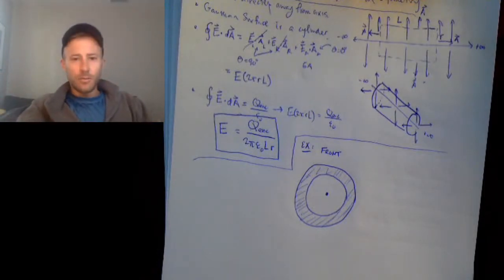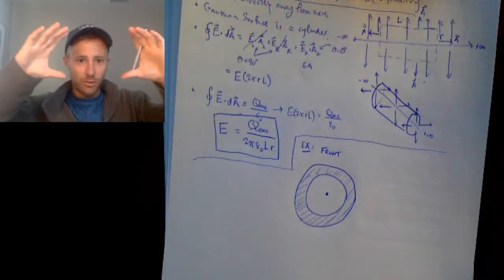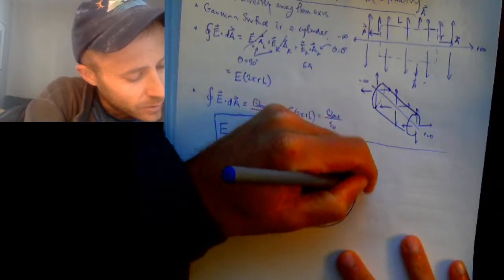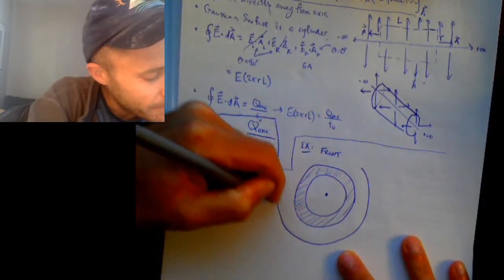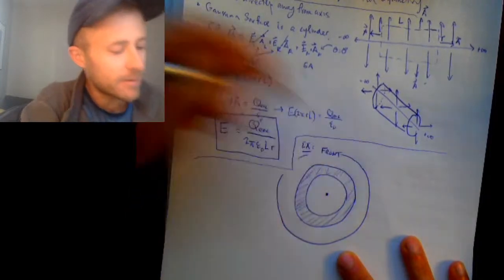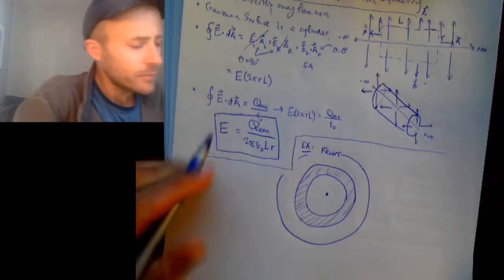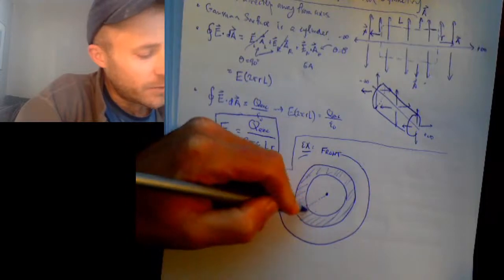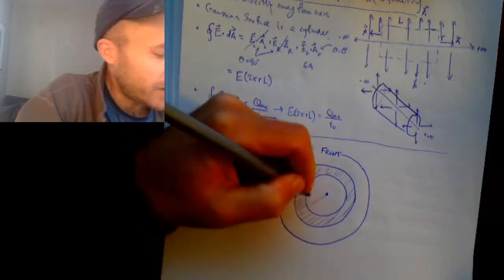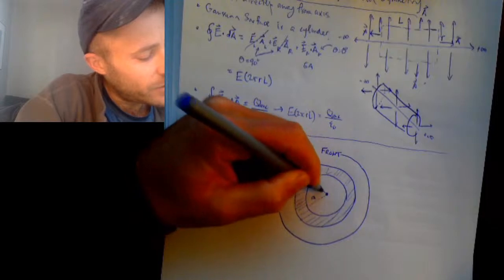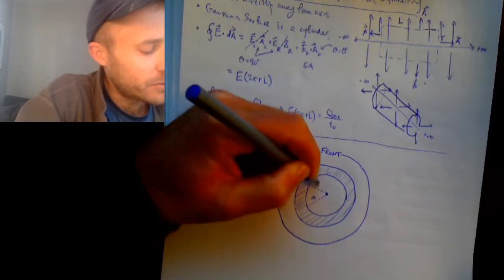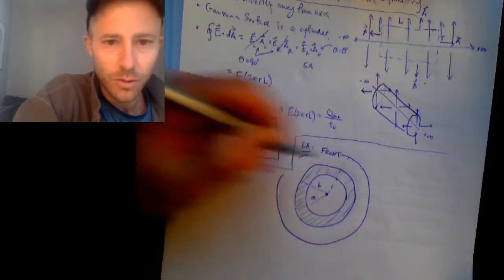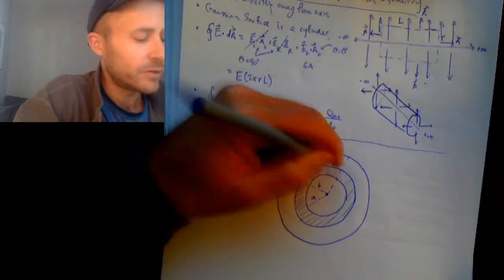So again, think about it like a line with a toilet paper roll around it. And then that toilet paper roll is surrounded by an even bigger toilet paper roll, which is right here. Now, the radius of the inner wall of the conductor is A. The radius of the outer wall of the conductor is B. And the radius of the outermost toilet paper roll, if you will, is C.